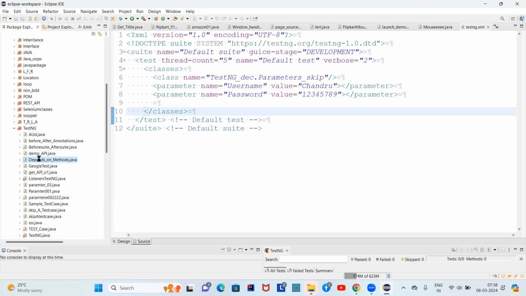You want to keep one method as a primary parent method. And from that parent method, you can use another method as a follow. For example, here instead of the priority, you are giving the depends on methods.